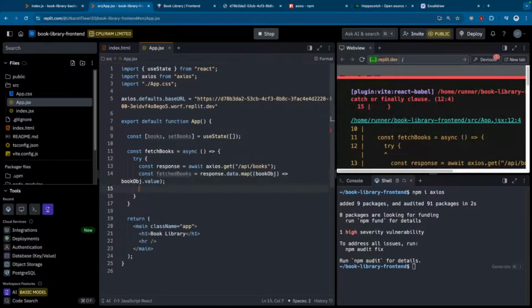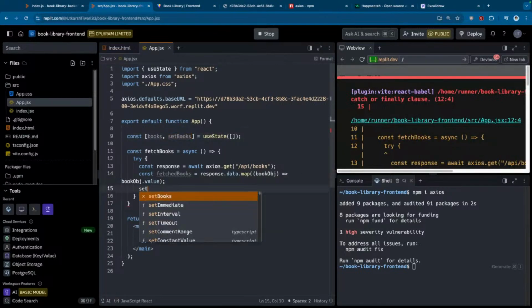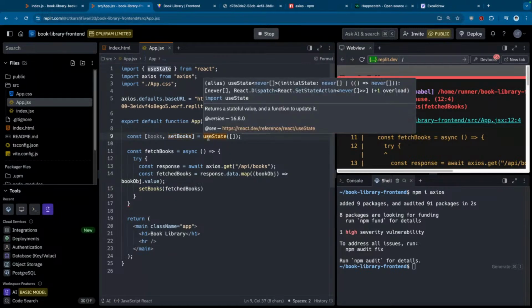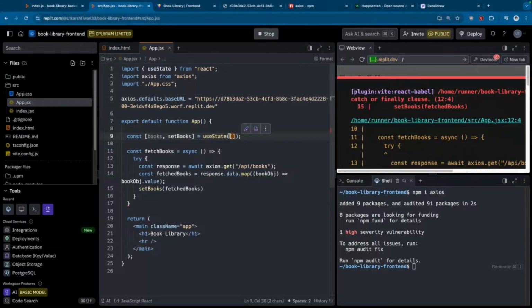Once you have that response, this setBooks should be fetchedBooks. Okay, so setBooks is something that React gives you. In the useState, you are initially saying that it's an empty array, but once you have done all this, you want to set the value of this particular variable, the books variable.